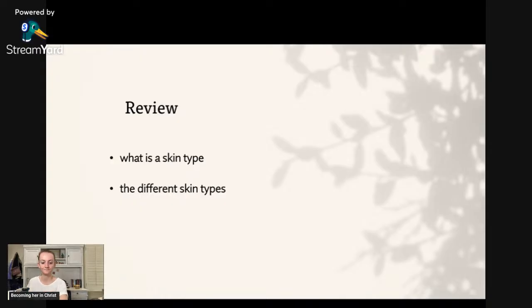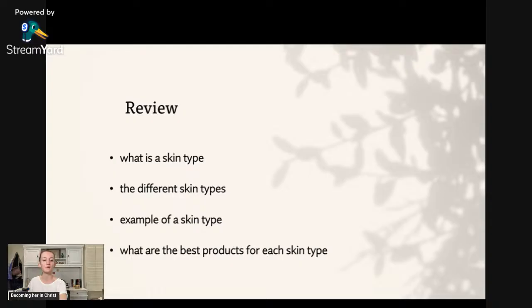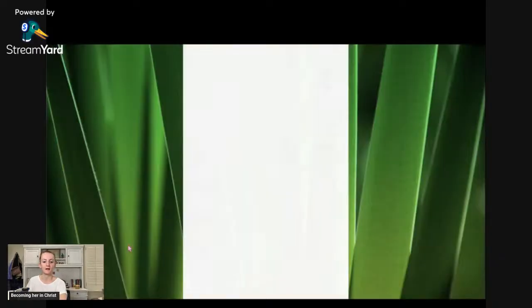Okay. And then an example of a skin type: for oily skin, it's where you produce a lot of oil, mainly in the T-zone. And then we talked about what the best products are for each skin type.